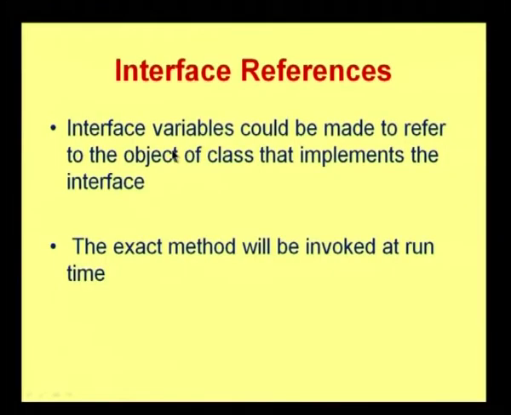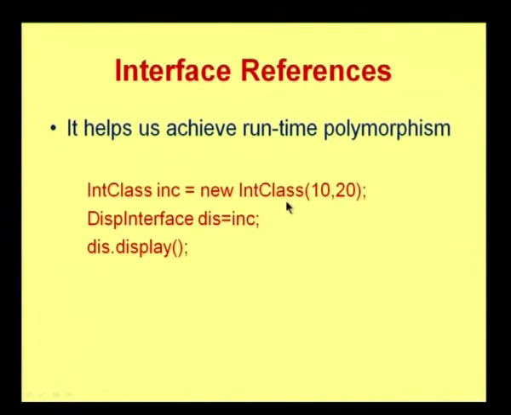So, then I have one class which implements these two interfaces. In that case, what we can do is create an object reference for the first interface and access only the method of the object using that interface variable, and then the second interface variable could access the method of the interface that is in the class. Here you can see that in the class we have created 10, 20, this will call the constructor and an object is created.